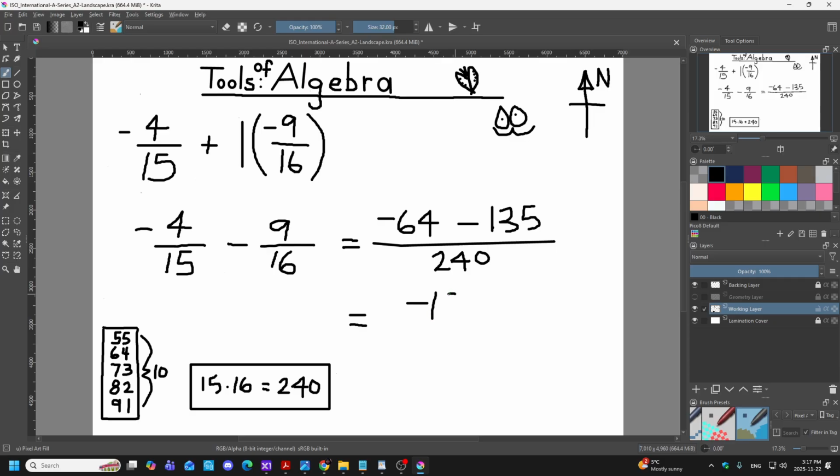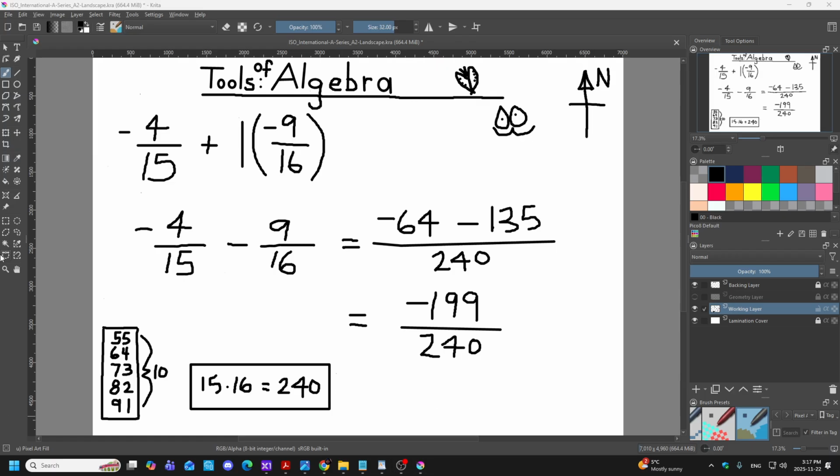Which is kind of a weird fraction, right? What goes into it? We don't know all these, right? It's not something we memorize. We know that 240 could be reduced because it is an even number. That's pretty easy. We know that 3 goes into 9. Does 3 divide nicely into that? I don't know.